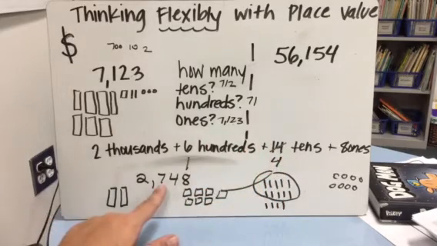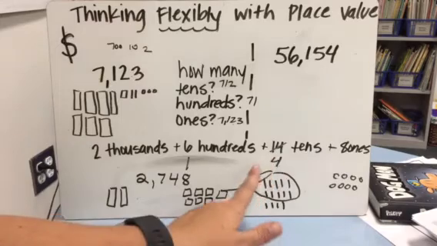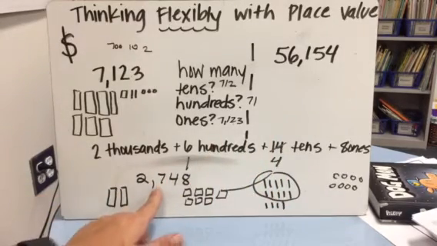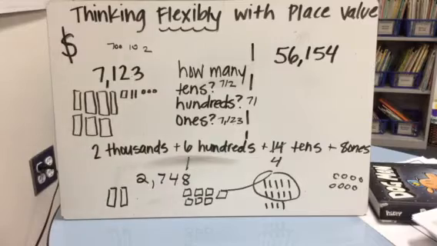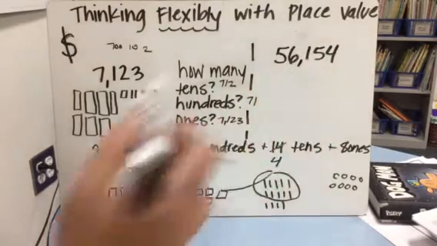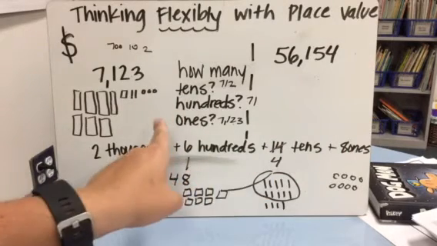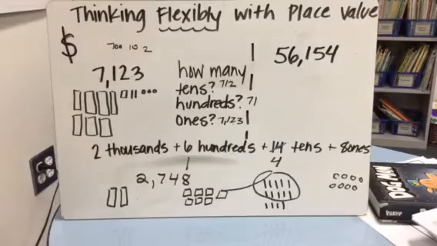And it's the same value, whether it's 14 tens or 4 tens, as long as I move that over to make a new 100. Still the same value. All right, one more example of flexible thinking is here. I'm given this number, and I need to be able to show it in a flexible way. So it's kind of similar to over here, but I'm actually showing a visual for it.